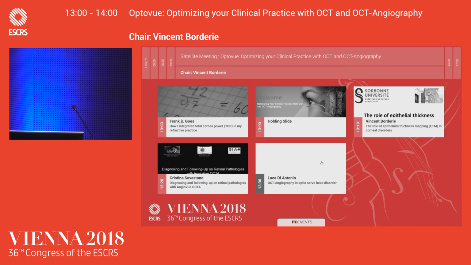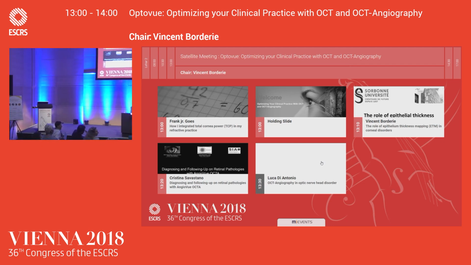Most of the time, OCT angiographic optic nerve defects follow retinal nerve fiber layer defects. Are there times that OCT angiography defects precede retinal nerve fiber layer defects? Yes, it's probably possible to have an RNFL defect with damage of the superficial vascular plexus around the optic nerve, probably not only in glaucoma but also in vascular disease. For example, in partial artery occlusion, it's very easy to see with OCT angiography, while with fluorescein angiography it is not possible. So you can make sure of the right diagnosis in patients who present a small scotoma, for example.